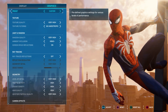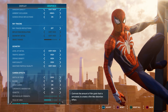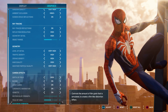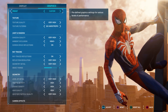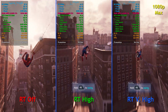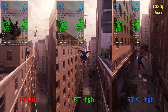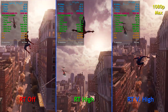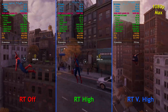Hey, welcome back to Hardly Tech. Today we're taking a look at performance in Spider-Man Remastered on the Asus Phoenix RTX 3060 V2 12GB. We'll be starting off testing at 1080p with ray tracing off, ray tracing on high, and ray tracing on very high. No scaling, but we will be taking a look at some scaling performance at the end of the video. A quick note on performance: since I'm recording this on the PC that I'm gaming on using Shadowplay, there will be a very slight dip in performance — something in the neighborhood of about 4-7 frames per second on average. With that said, let's get into the testing.